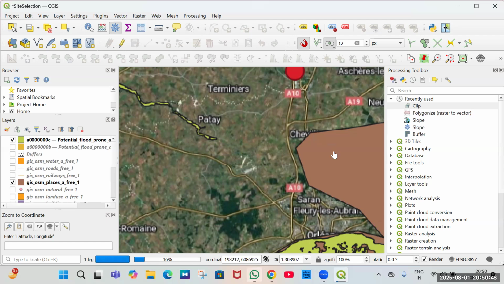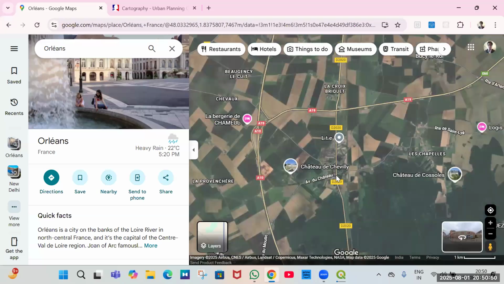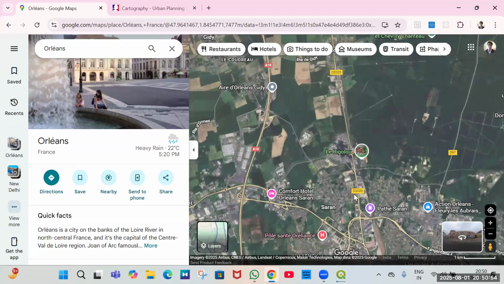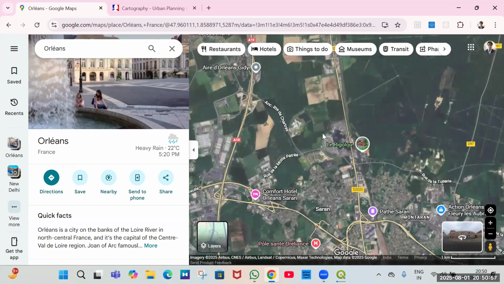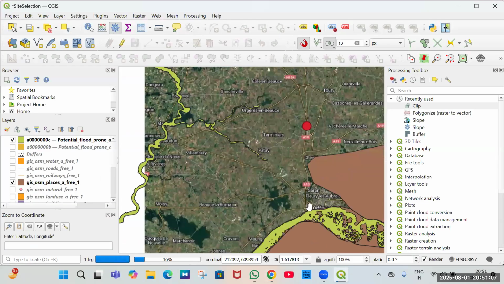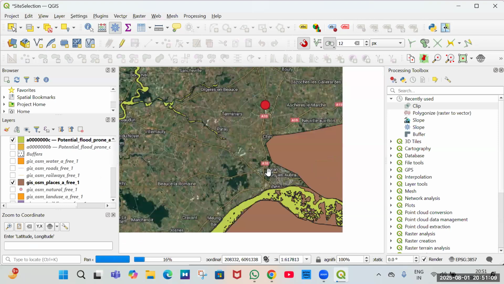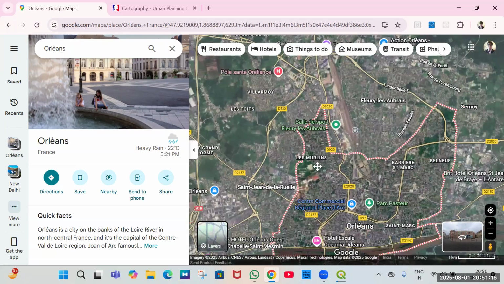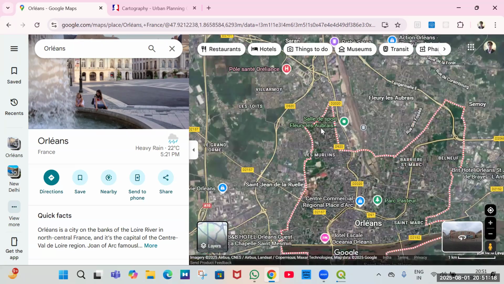Taking you back to this location here, I'm talking about Orleans city here, and then this location. Orleans city is here.